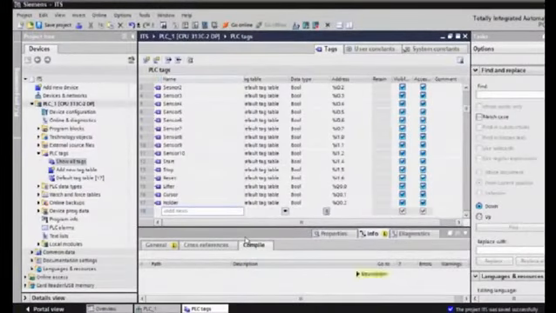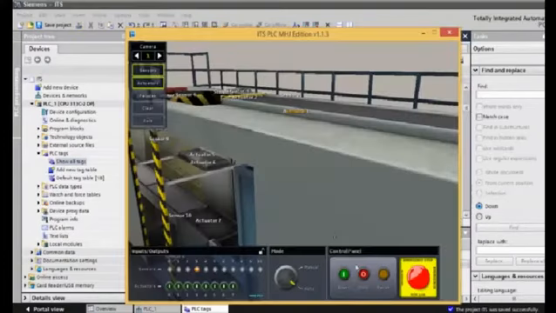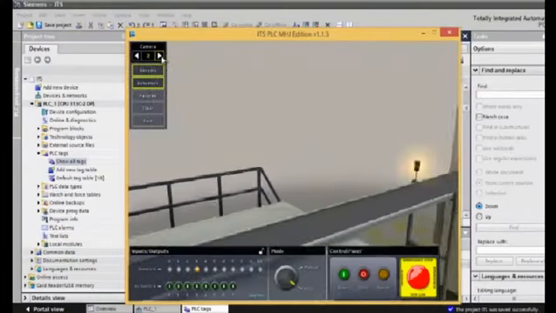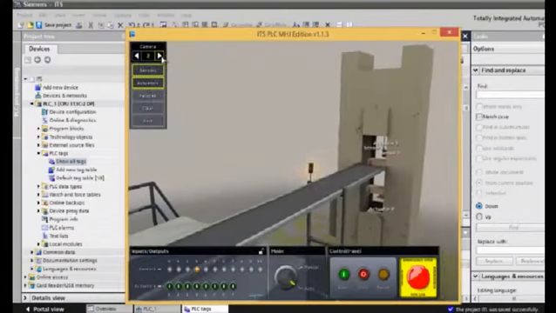Let's call it mat. That's used for this mat.